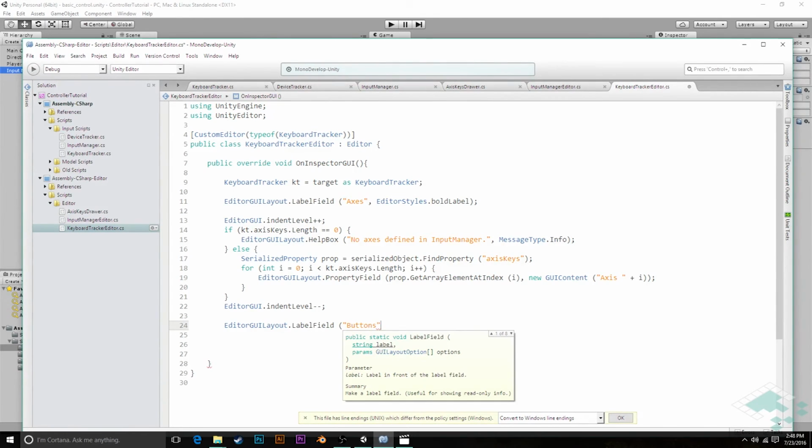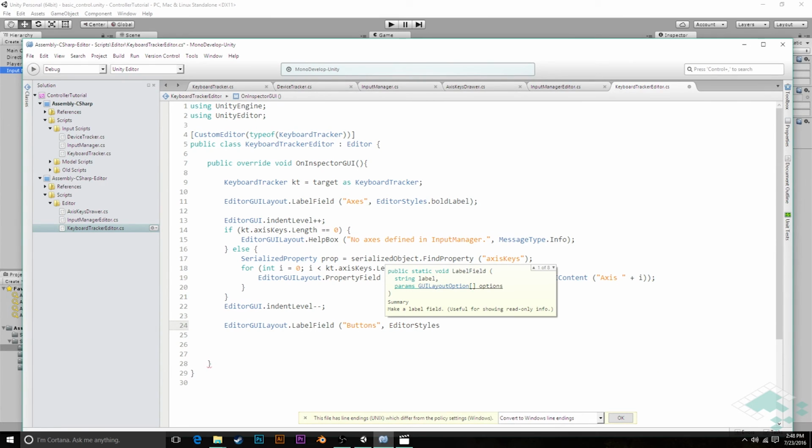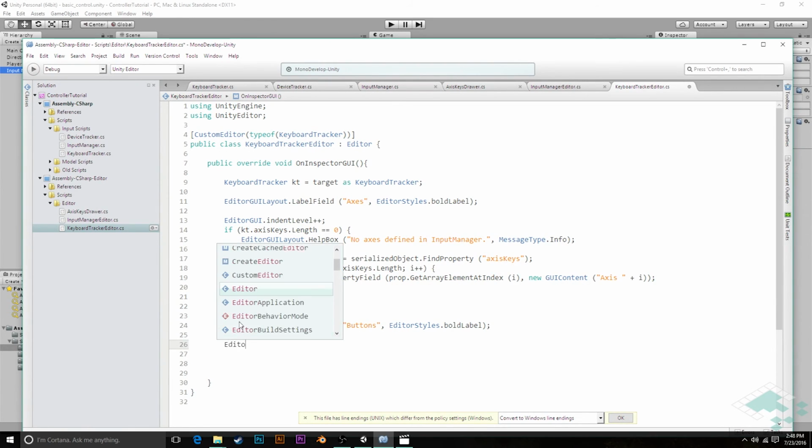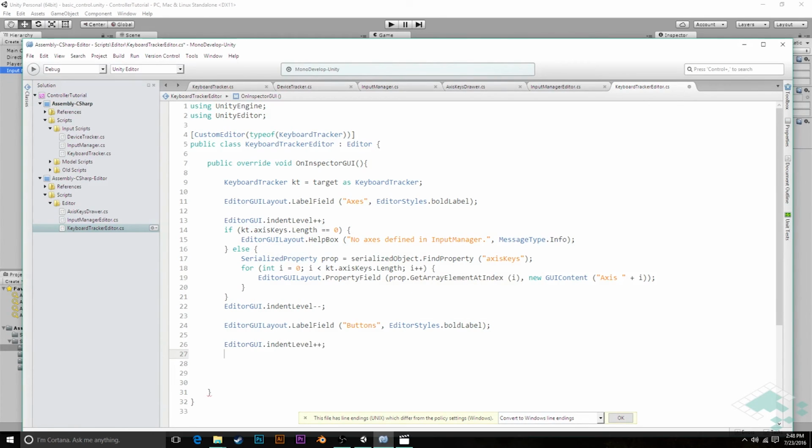Buttons, editor styles dot bold label. So that creates that header for us. Editor GUI dot indent level plus plus. And now if kt dot button keys dot length equals 0.